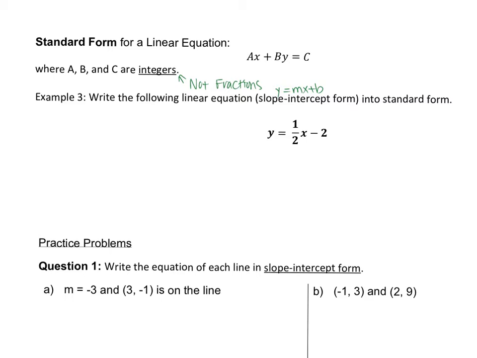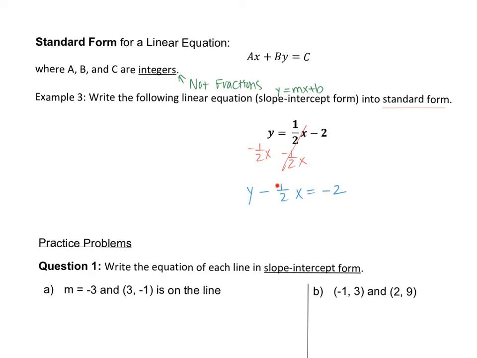So what we're going to do is I have a fraction in this slope-intercept form, and we're going to change it to standard form. To do this, what you do first is you try to move the x to the other side. You want to get all the x's and y's to one side. So I've got to move this guy first. I'm going to subtract negative 1/2 x from both sides. That would leave me with y - 1/2 x = -2. So I've gotten rid of the x on the right side and moved it to the other side.